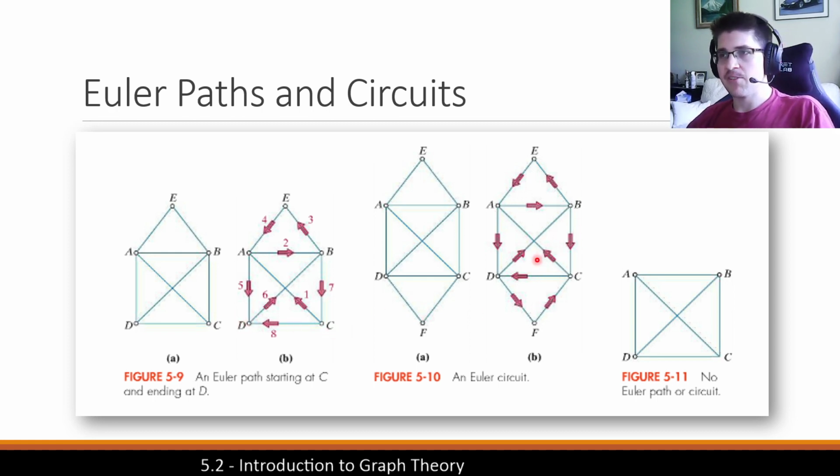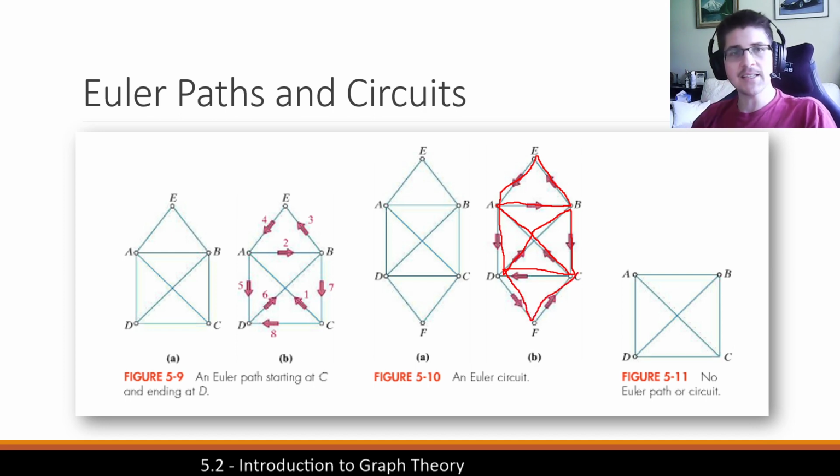Whereas some graphs may have an Euler circuit instead. Here they have not numbered them, but say we started at C in the same way. If we're trying to find an Euler circuit, we'd be starting and ending at the same point. So if we start at C, we should come back and end at C as well. I'll go ahead and highlight it just so we can keep track. Let's say we did step 1, step 2, step 3, step 4, step 5, step 6, step 7, step 8, step 9, step 10.